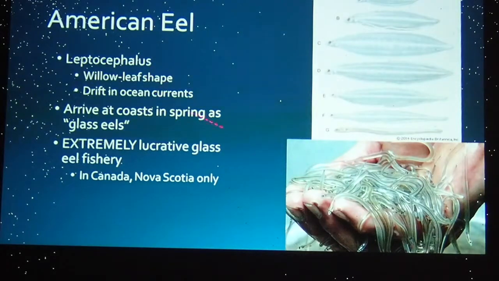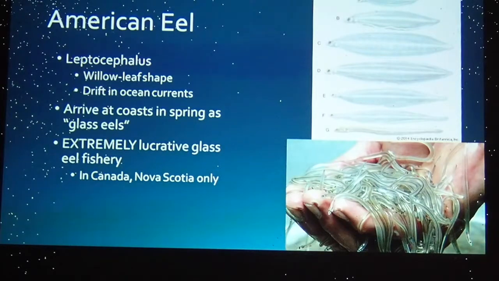So here's some more developmental information, just a diagram of the leptocephalus stage. You can see it beginning to metamorphose into this glass eel stage. This is essentially around the time that they're born. Shortly after they're born, they're drifting in the middle of the ocean, getting closer and closer to the coast until we get the glass eel stage. And this is what those little glass eels look like.